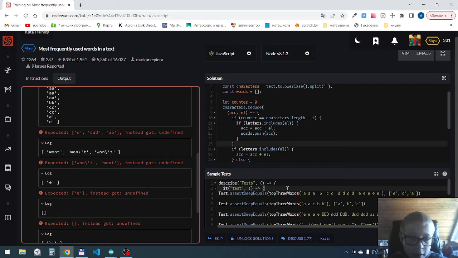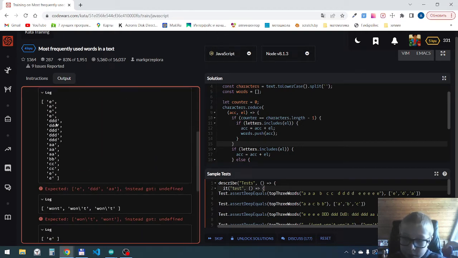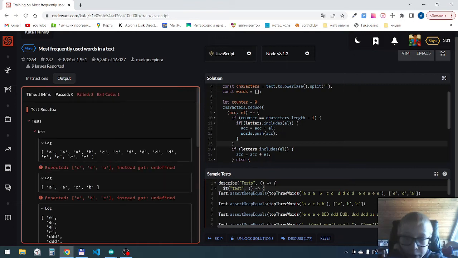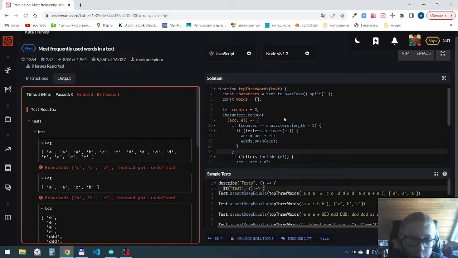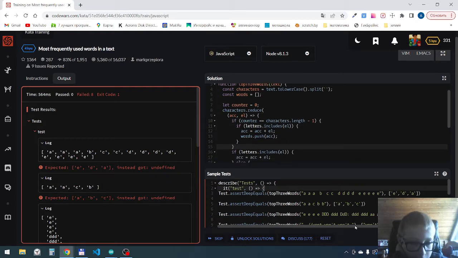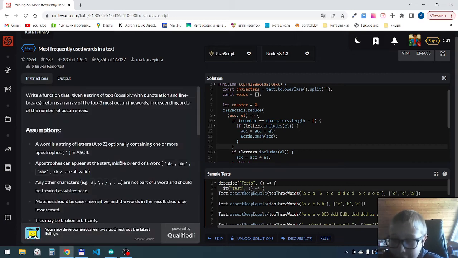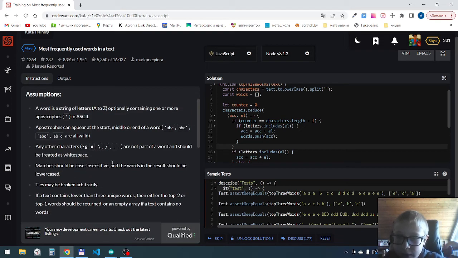Also, I found another problem. We'll leave this last letter issue here, and we will work on some other problem. Here I didn't correctly understand the rule that the words in the result should be lowercase.